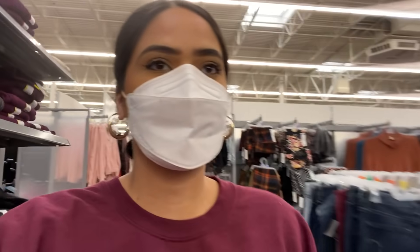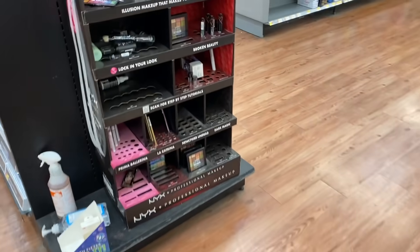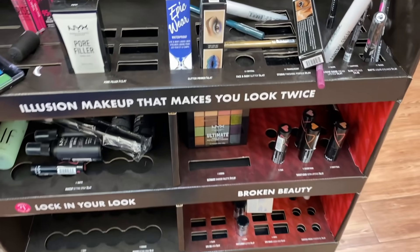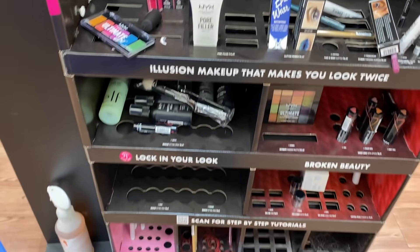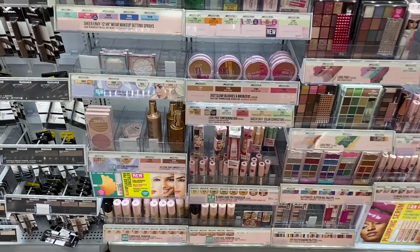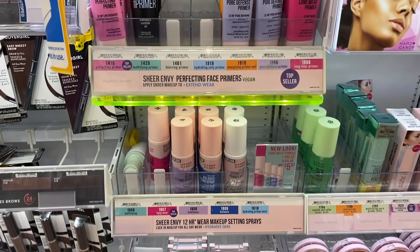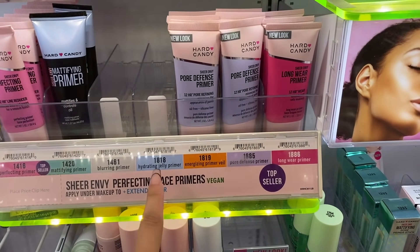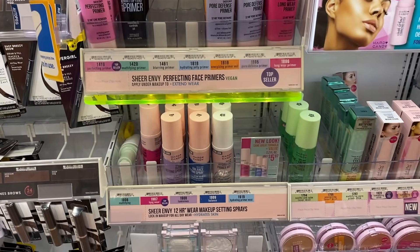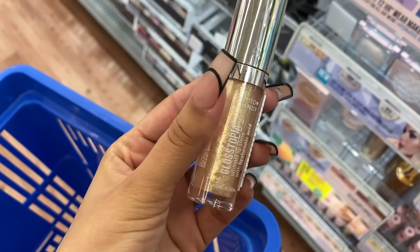Now at Walmart, I'm gonna go see if I find anything. There are a lot of people so I'm gonna try to stay away from the food area where everybody's at. I noticed NYX had a Halloween collection — it did really well because it's all sold out. Heading over to the makeup area, here is Hard Candy, which I love, especially their foundation. I've already tried a lot of their products. I also have the hydrating primer — it's very good for a dewy finish — and the setting spray.